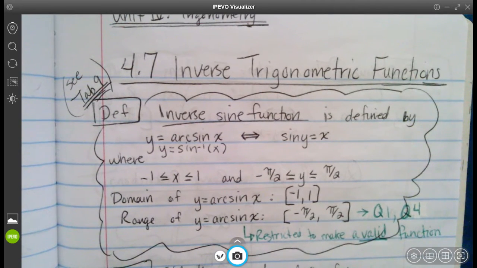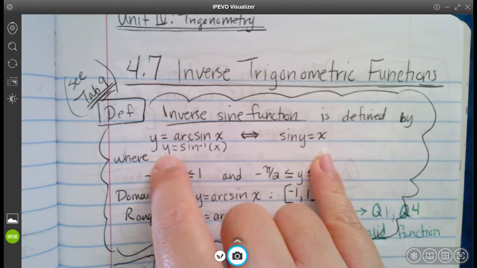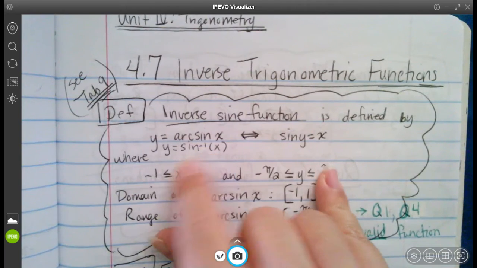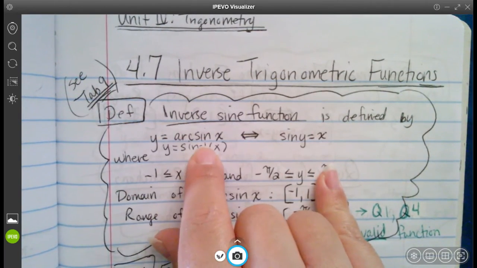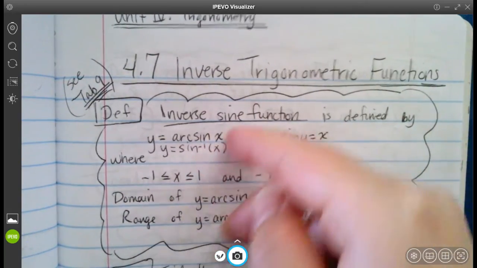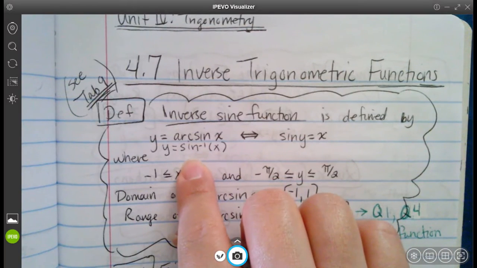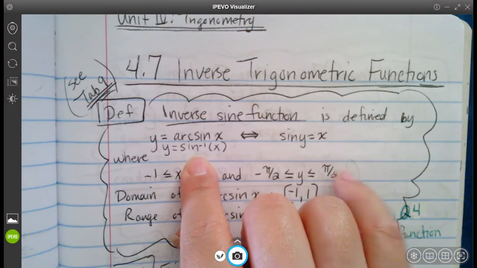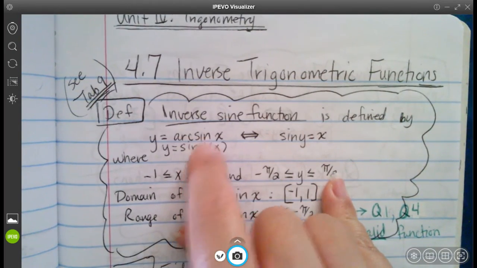We're starting with sine, by the way, just to show where the rest of them come from. The inverse sine function is defined by these two things right here: y equals arcsine of x, or y equals sine inverse of x. Be careful with this one, because a lot of people might think that the -1 just means we're going to write it as 1 over sine, but that's not quite right. This is to be denoted as an inverse function. 1 over sine is a reciprocal function, and this one is the inverse. So please keep that in mind.